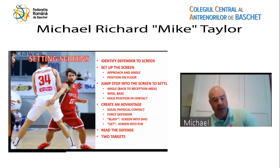In terms of creating advantage within our offense, we have terminology called blast and get. And this will be a big man setting a screen in blast. He will screen away for a wing or a guard. And then as that guard is receiving the screen, he's not really using the screen. He's going into a dribble handoff. So we're using the screen to create an advantage so that that defender is late at the point of attack in the dribble handoff. Our terminology for get would be the big man sets the screen, the guard receives the ball. He's not really reading it to attack off the screen, but we want to create an advantage so the defender on the ball is late because he had to fight through a screen.